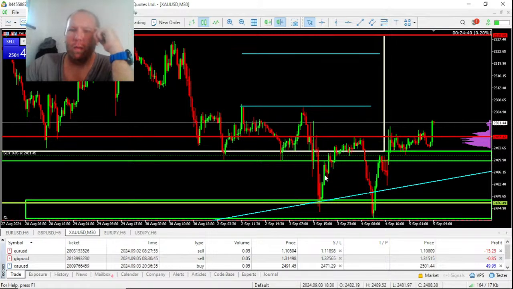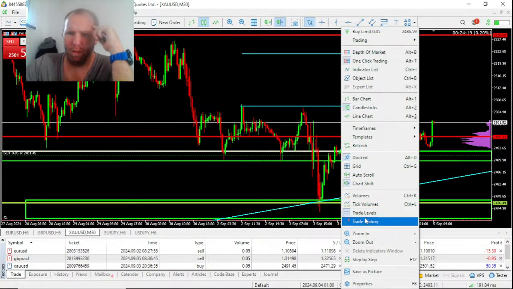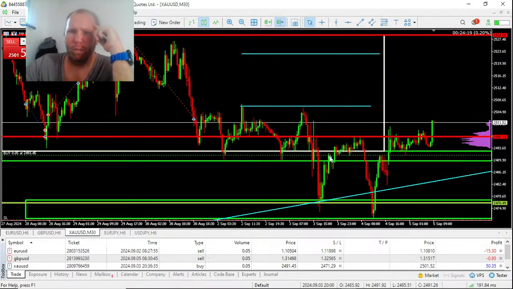Anyways, I saw that the gold was breaking to the upside. After the third run and the third break, I put a pre-order in there on the top of the candle, not the wick. It came down and did put me in the market. Let me get the trade history. So it put me in the market right over there, and I've been in this trade since then, as you can see.